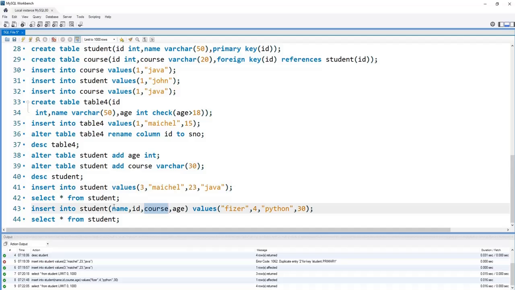And in the second one, we give the columns and then add values in this particular order, okay? While using the first syntax, you use the order of your particular table, okay? And while using the second one, you use the order given by you, okay? So this is how you use the insert command.